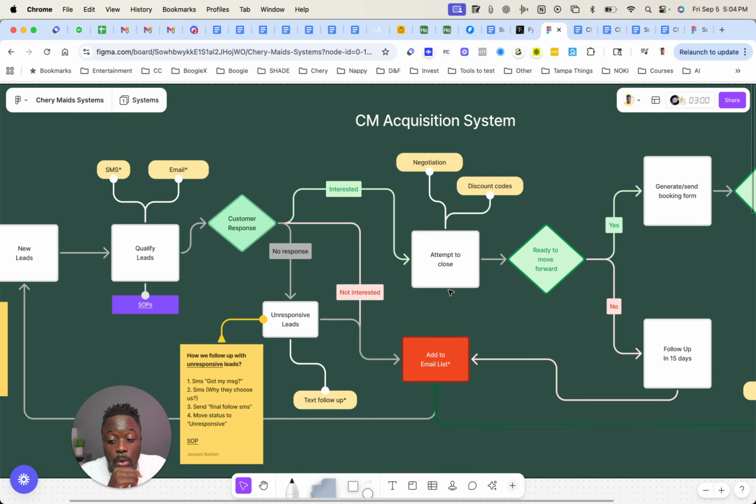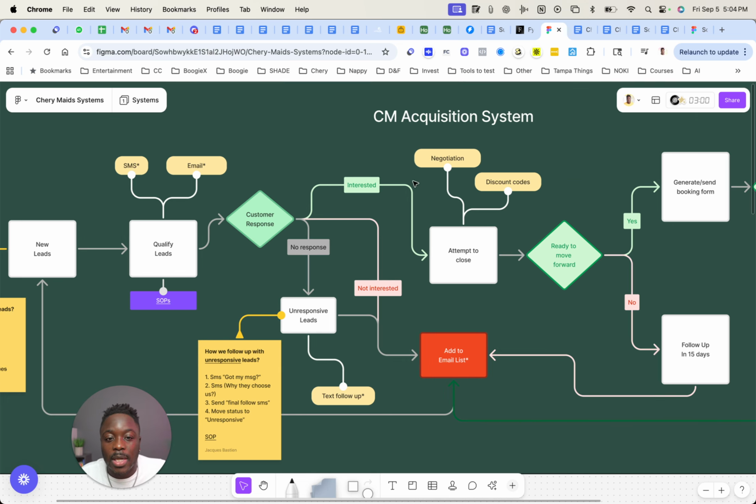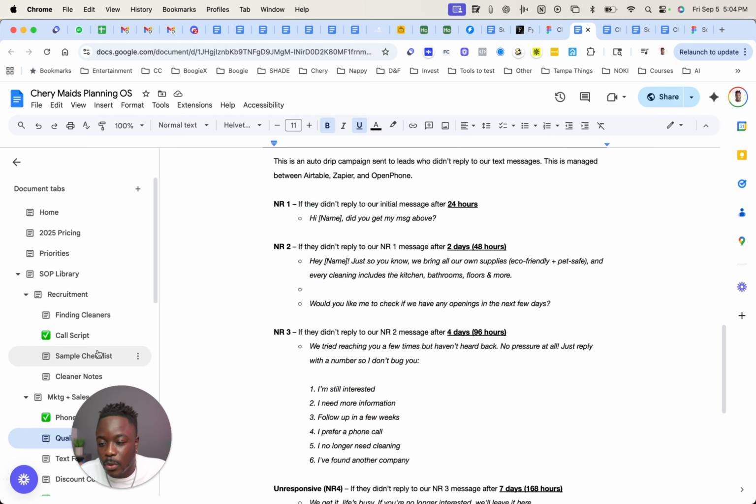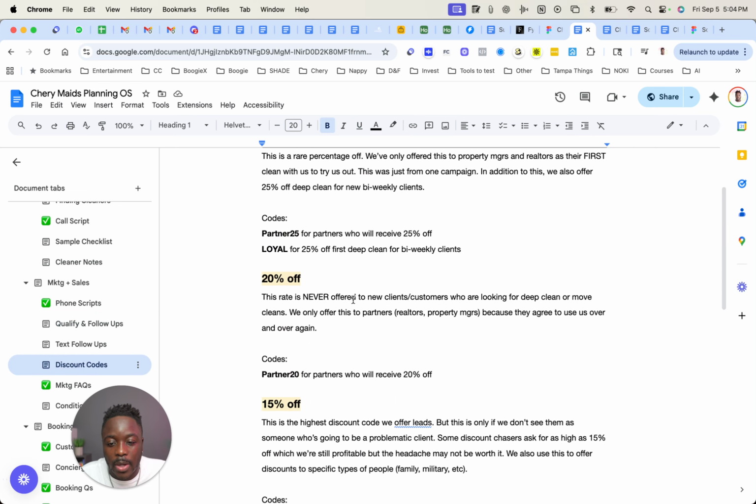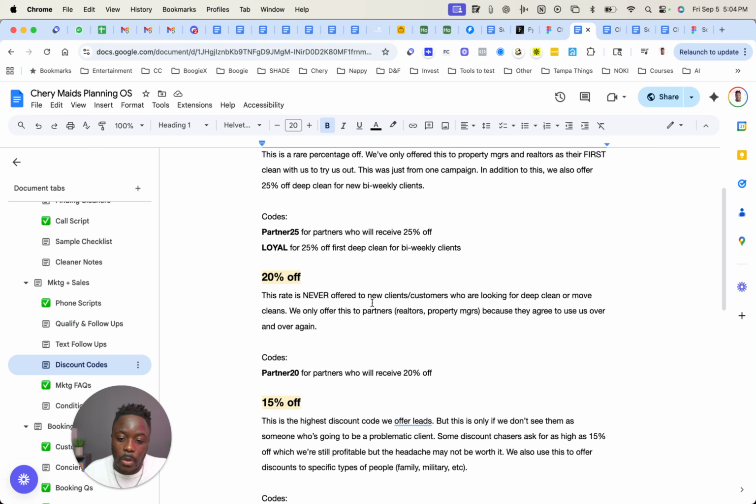So then the next question is, well, what do they do? Now that they know what the job is, how do they know what to actually do? Within each of these, we have links that showcase what they're supposed to do. For example, if I go back to this document, with the attempt to close, we have a few different discount codes that we've used historically. If I'm the team member, I could come here and see the various discount codes we have, the scenarios where it makes sense to give them, and what makes sense. So this is what it is.